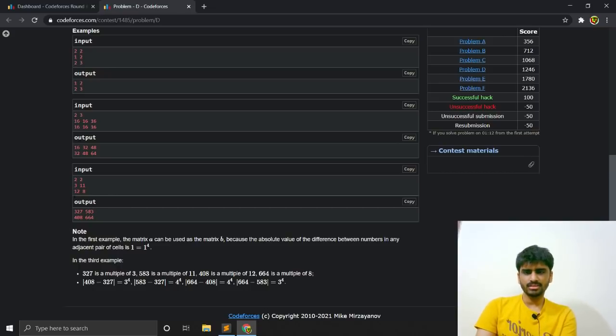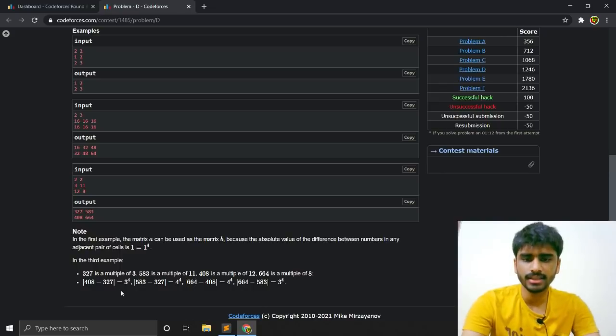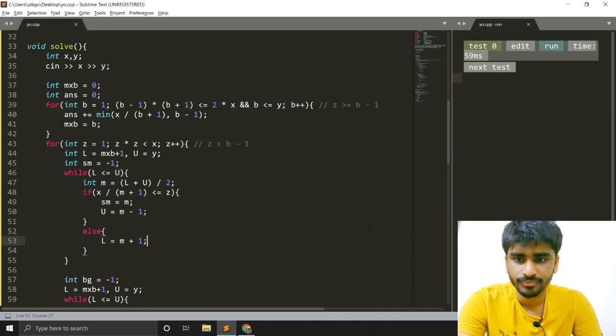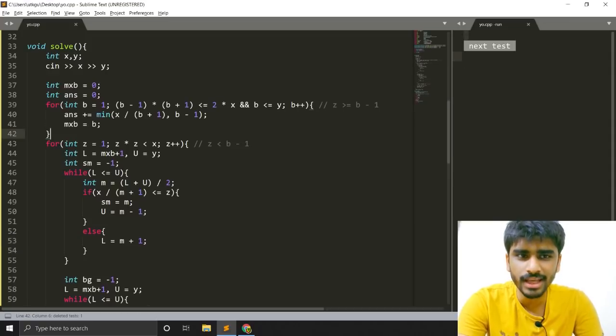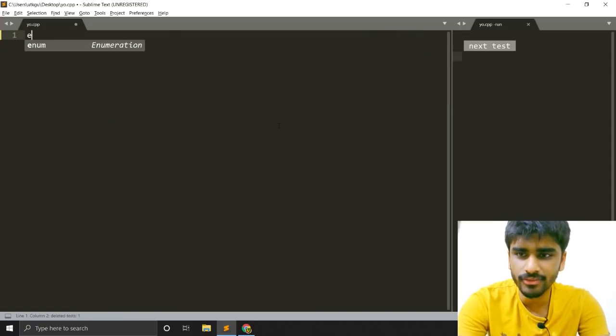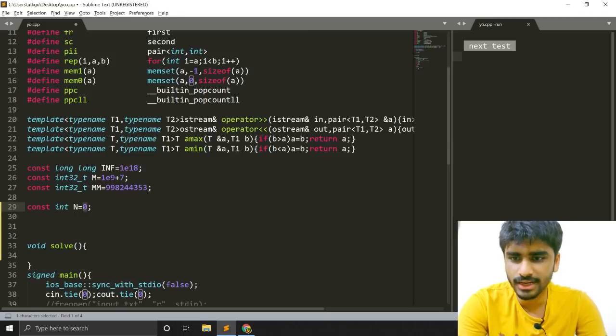I'm pretty sure that this answer must be very misleading and there must be some easier answer here. I don't see how we can find this answer. It has to be misleading. Oh, right. I think I have one answer. So yeah, I think I have a very cool answer. I think I have a very nice answer actually. So let's try to check.